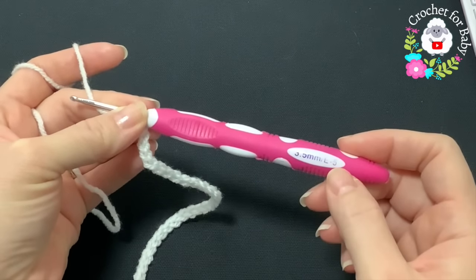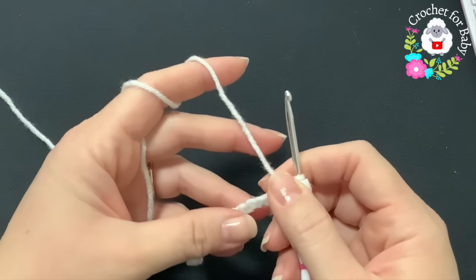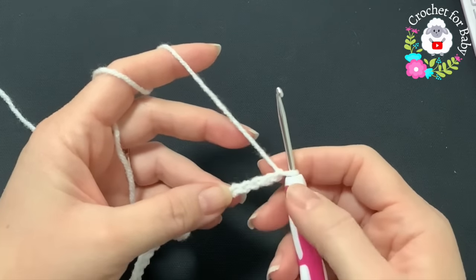This is an e-hook or a number 5. The yarn that I'm using is DK weight yarn. You can also use any number 3 yarn or 8-ply.